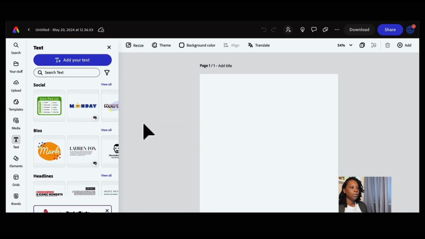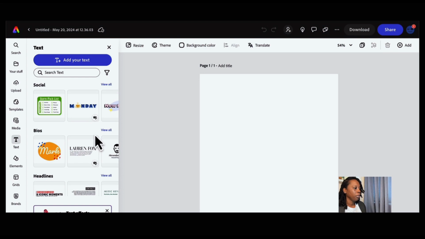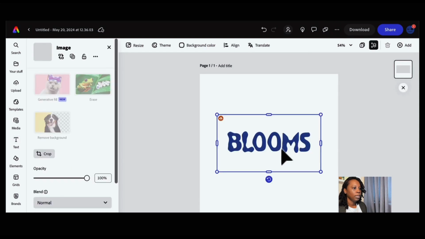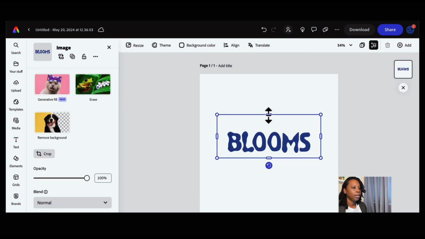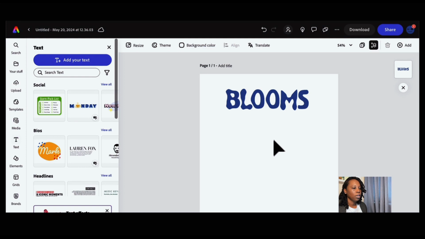Okay, so there are a couple of things that we want to add on the label. Of course, we want a logo on there. I already created a logo in Adobe, so I'm just going to upload that and place my logo here. I'll just resize it. Okay, I'm going to move that on up to the top, and just to make sure that I have everything I want to include on a label readily available, I'm just going to place the things that I need on here before I do any styling.